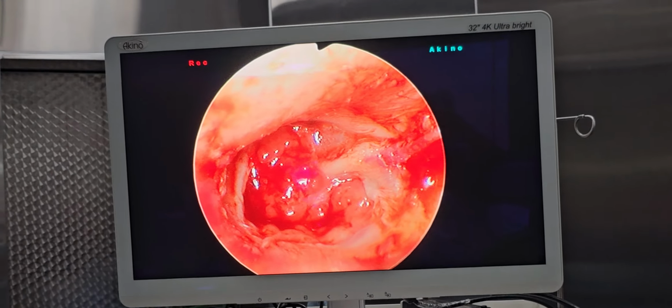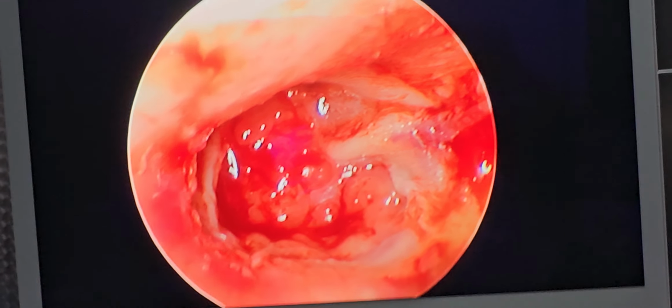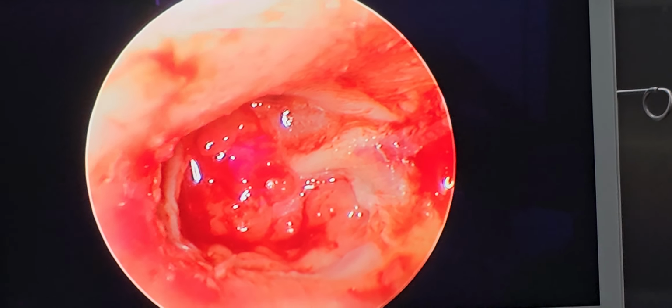The posterior stomach, incus has gone. Stapes might be there. I don't know because it's completely the polyp surrounding the stapes. Tough situation there to take out, free the stapes.